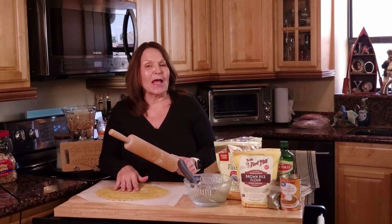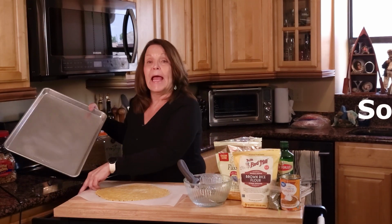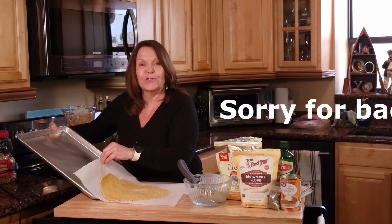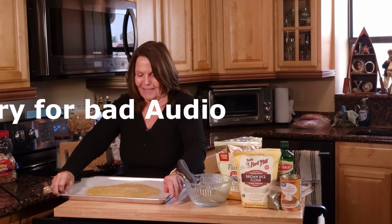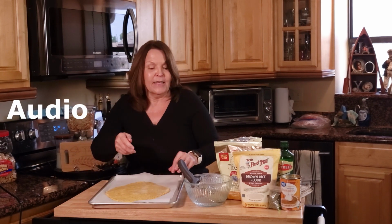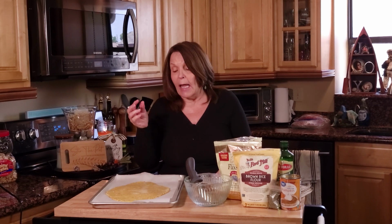We have this rolled out. I'm going to throw this over in the sink, and I'm going to come back and we're going to start cutting it. Grab your cookie sheet and put your parchment paper with your dough on it right on the sheet. Next, you're going to get your pizza cutter. What we are going to be doing is cutting this in a grid. It will be small pieces for those treats to your cat. So you're going to go this way and then this way. It's going to be a grid.